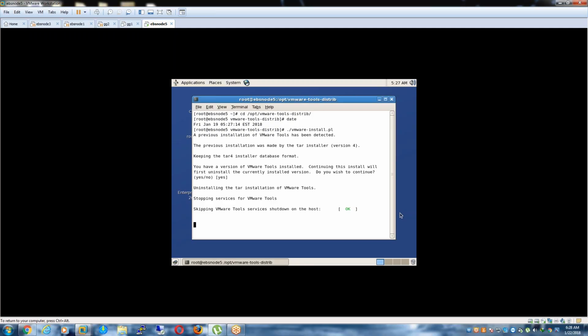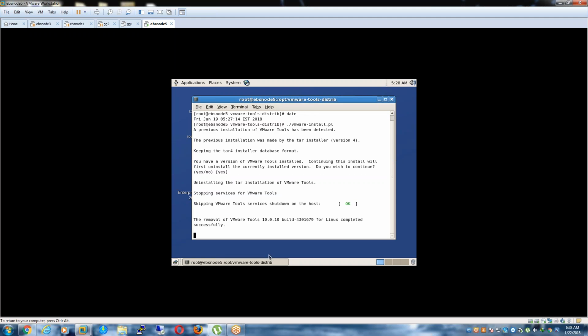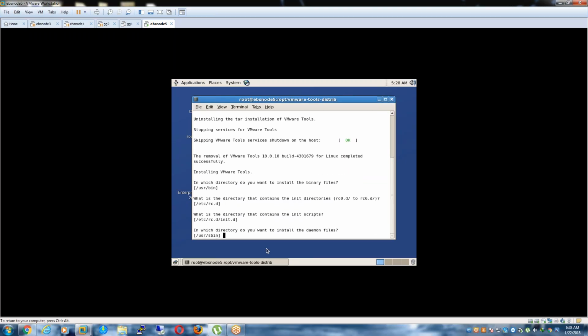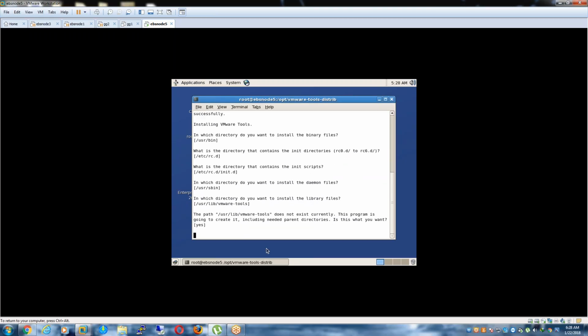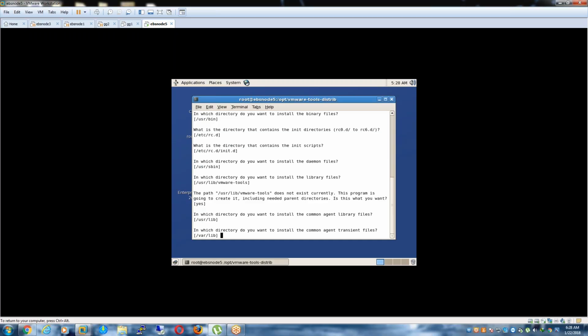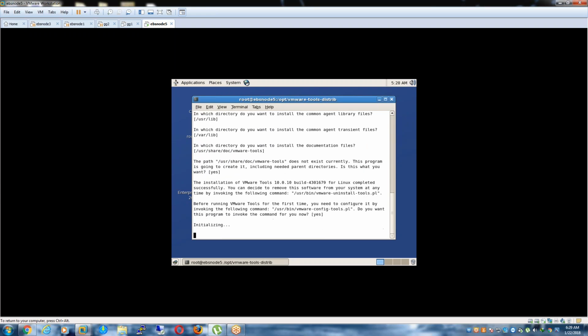So skipping VMware tools service shutdown on the host. Okay, it's taking time. I'm sure it will abort, due to the incorrect time zone.